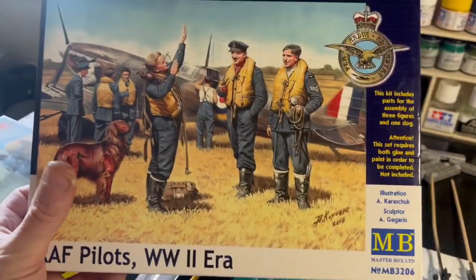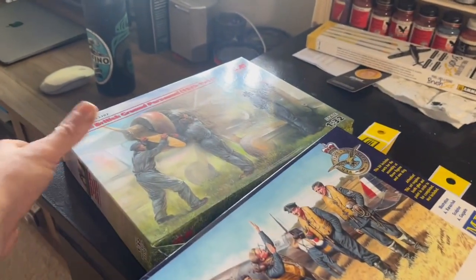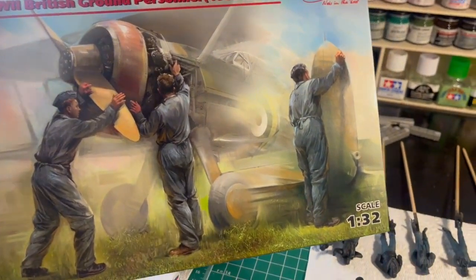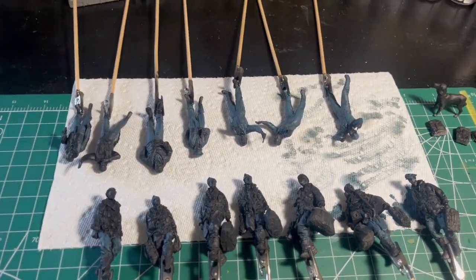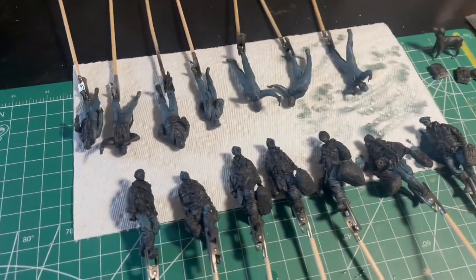It even comes with the little dog there. So I'm painting those guys up as well. And I've got this other set, which is from ICM, and it's just ground crew personnel. So I've got a whole bunch of figures here. I've just decided I'm going to paint them all together. Obviously, I'm not going to use all of them with my Lancaster scene. I'm going to pick which ones I want to use and use others for other things.